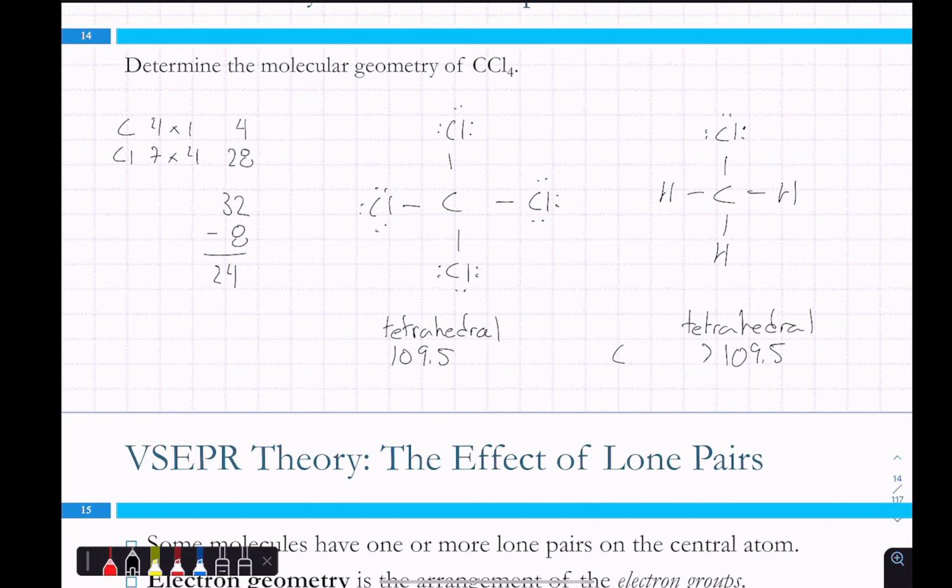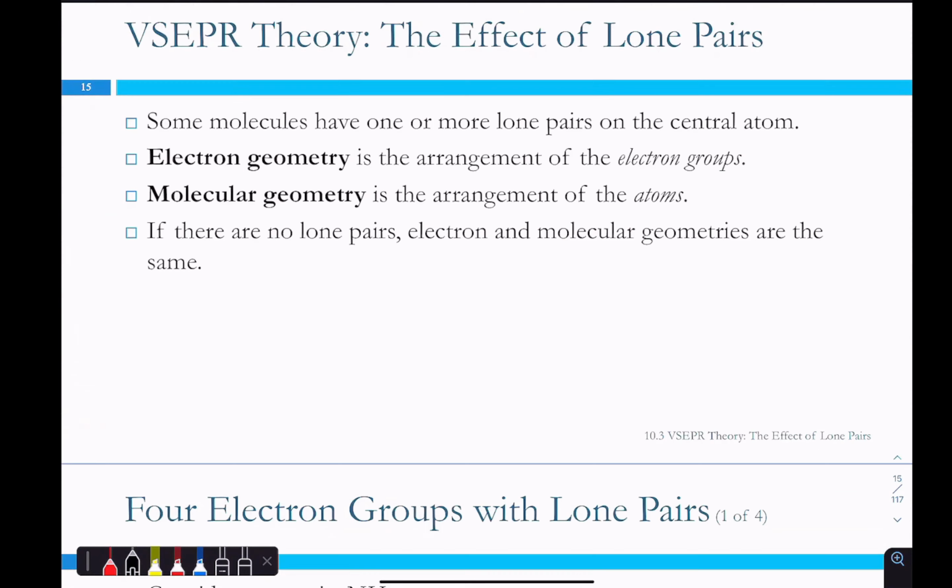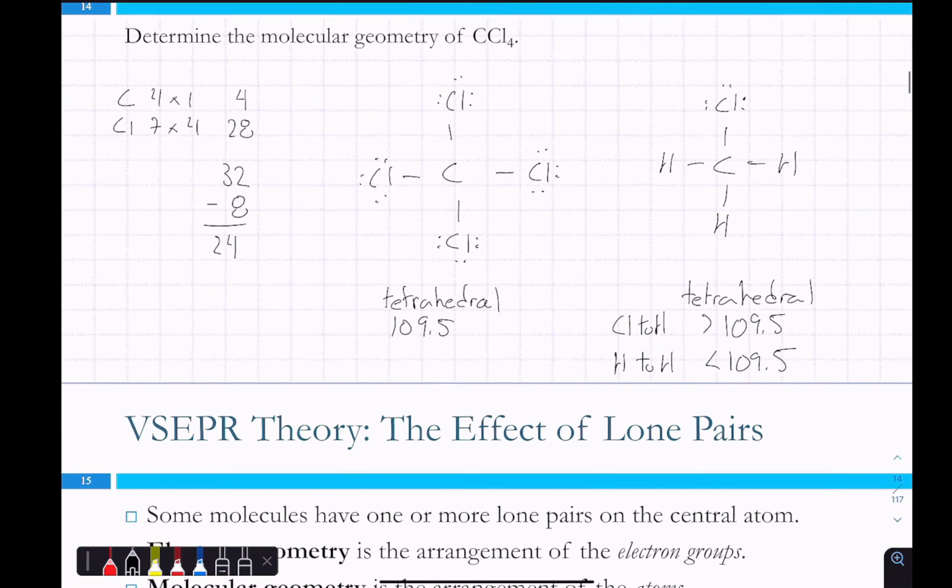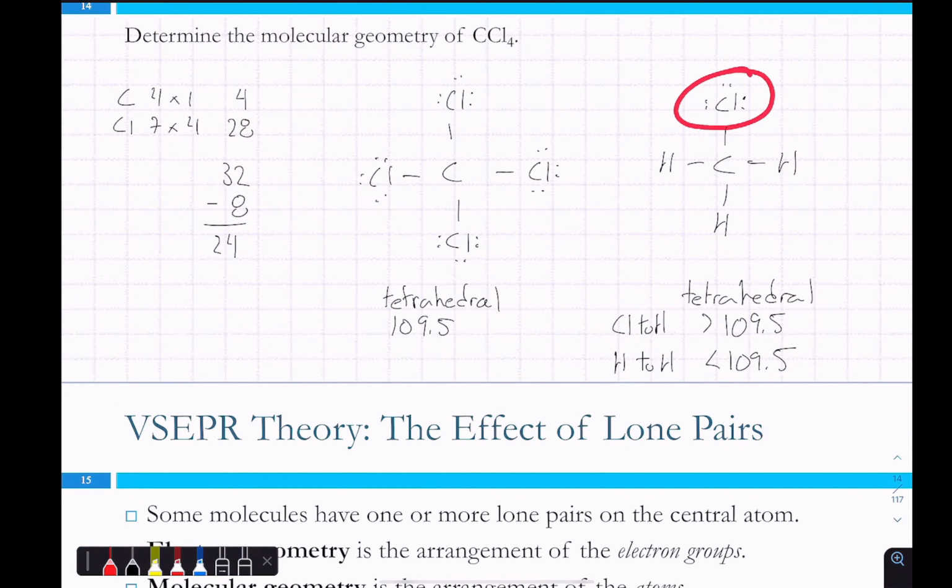So this is chlorine to hydrogen. Then what about between the hydrogens? Less than 109. It's a zero-sum game. There's only 360 degrees to be had. Somebody takes more, somebody gets less, so it pushes those together. So chlorine pushes these apart because it's more electronegative, or it pushes the hydrogens farther away.